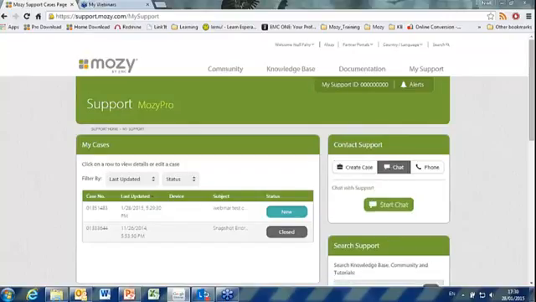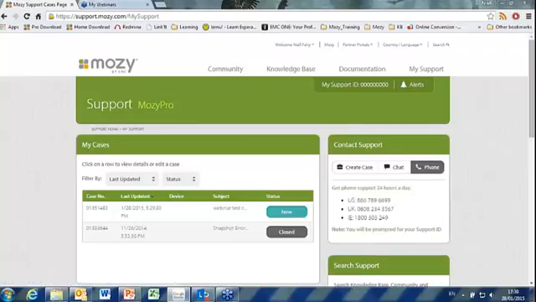If you want to do live chat support, you can do it from here. Okay, so you just start to chat, and that will open up a chat window with one of our support agents. So there is live 24-hour chat support available for our Mozy customers. That's exactly where you would do it from if you want to start to chat. I'm not going to start to chat now because I have no control over what agent it goes to, and I don't want to be taking them off the queue.